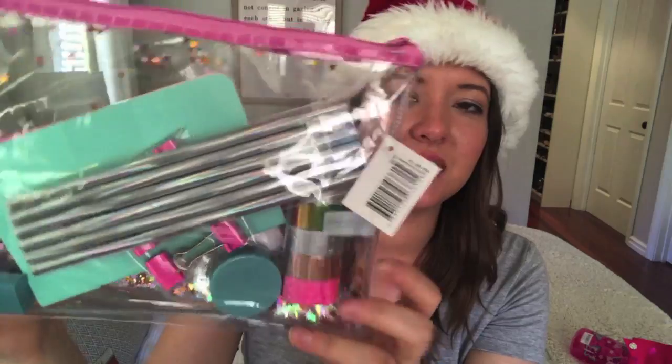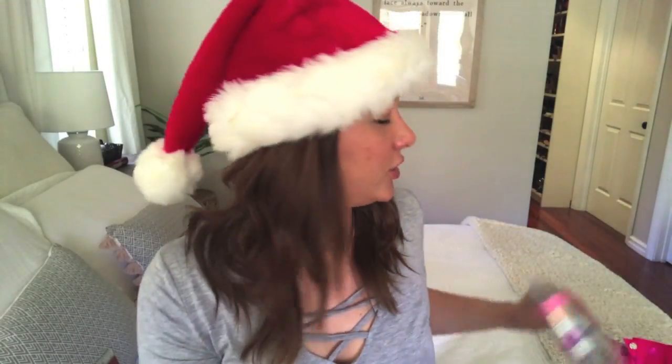On the more practical side of life, I got her this pencil case from Kmart, which is really cute. It's a clear one that has these little star sparkles in it which move around throughout the case, and it does have a few little stationery items in there — there's some pencils, tape, a sharpener, bulldog clips, three little notepads, a ruler, and some little sticky notes. What good value! I think it was under $10. She does need a pencil case for school next year — for year one she needs a pencil case — so this is going to be her pencil case for next year and I just thought it's good to have it included as part of the stocking.